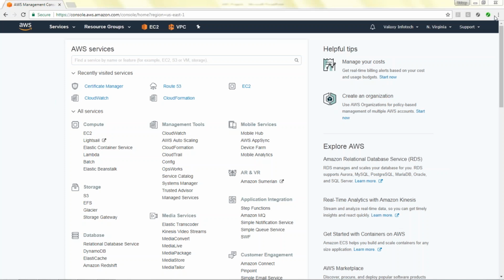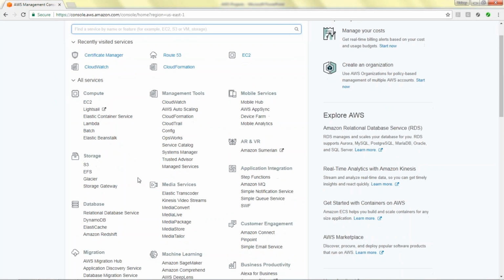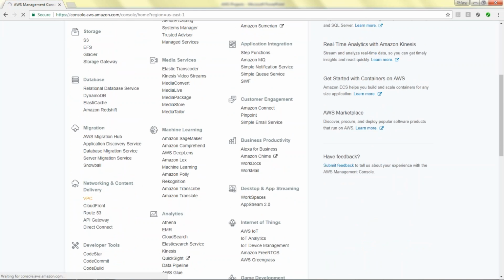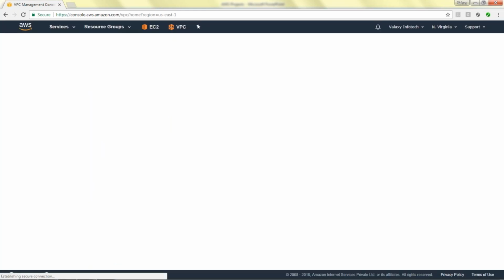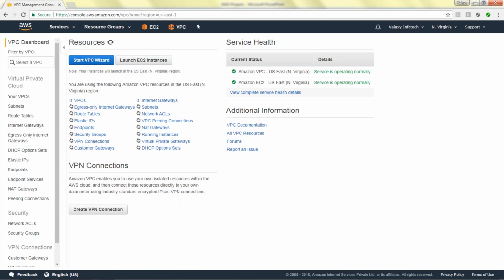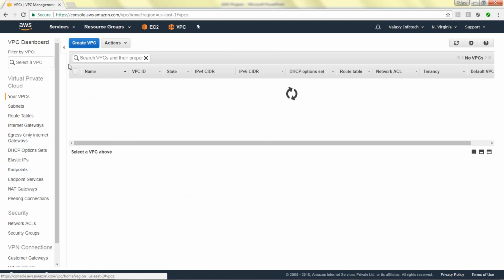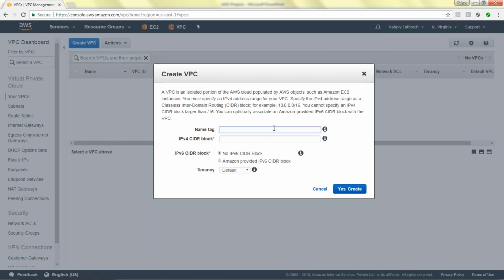I have logged into my AWS console and I have cleaned up most of the services, whatever I have used. So we'll start with our VPC. First, in any environment, we are going to create a VPC. In our VPC, I'm going to create two public subnets and two private subnets. The document I'm going to follow, just assume that we are having a document given by your architect and we are going to work with that. So quickly I'm going to create a VPC.